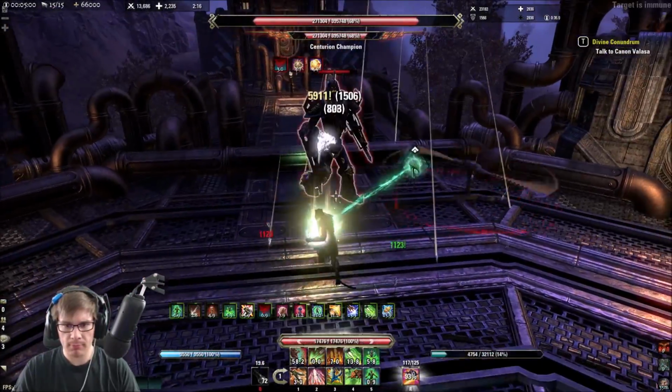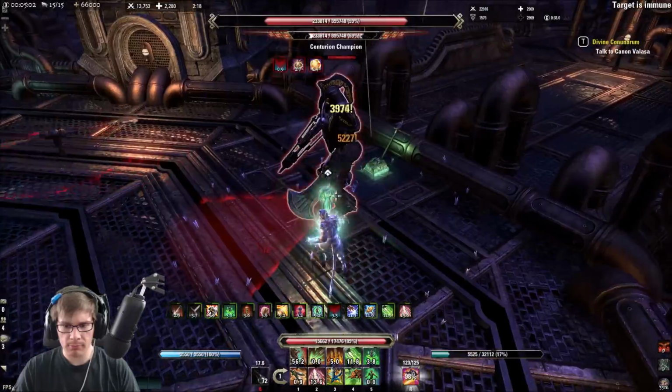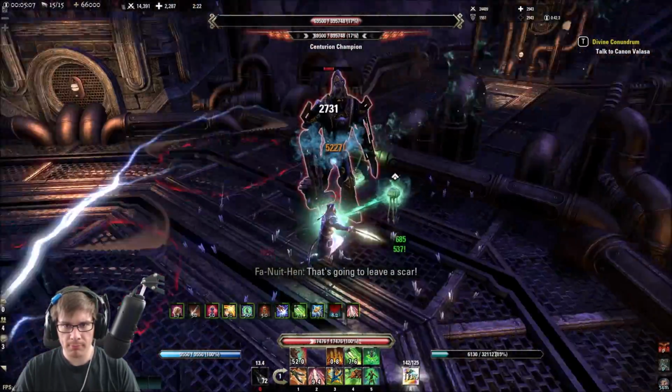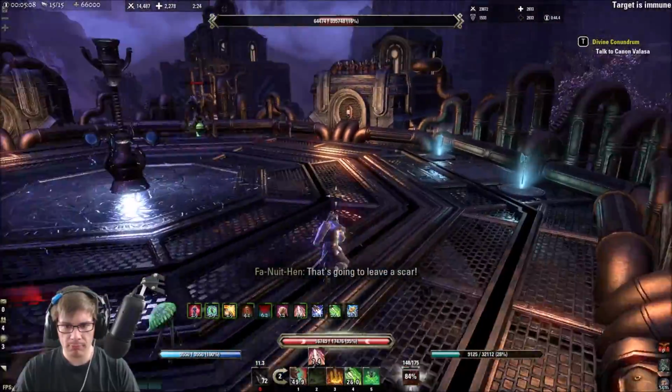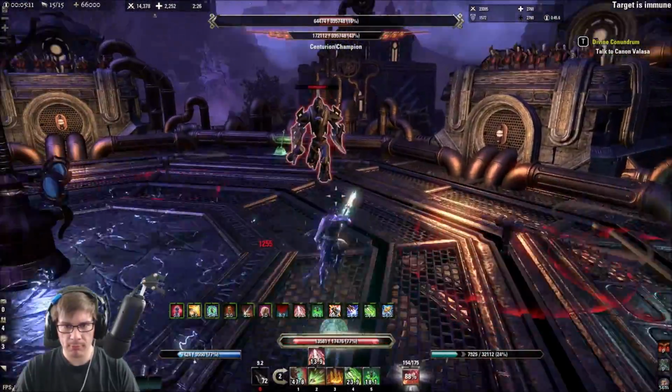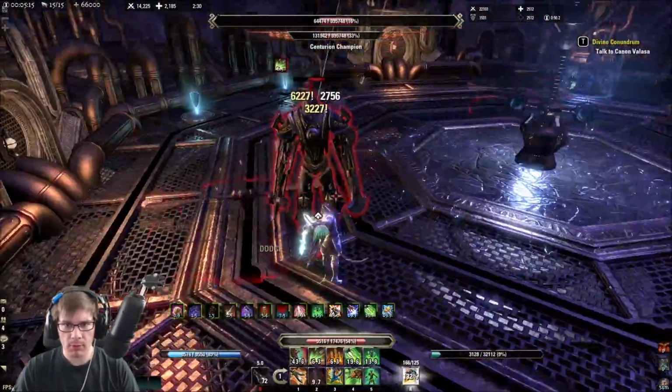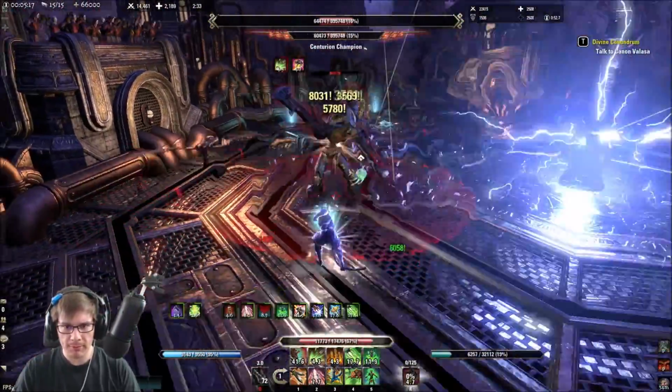I should have let him do his mechanic there, but whatever, he's going to come right back up, so I'm going to do some heavy attacks because my stamina is super low now, and then I'm going to go back to the other one, just more heavy attacks, so that I don't push him under 25% just yet. So here I'm going to dodge roll that because that does a lot of damage. And then I'm just going to nuke him.